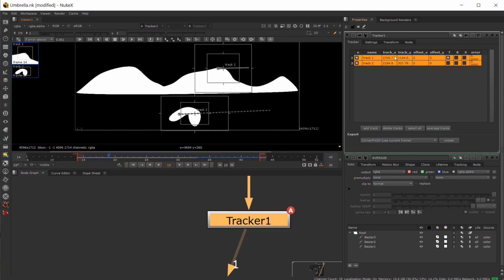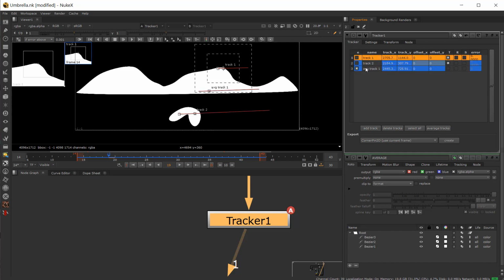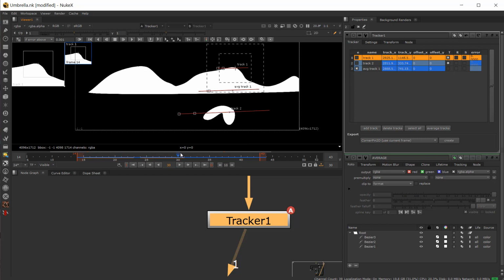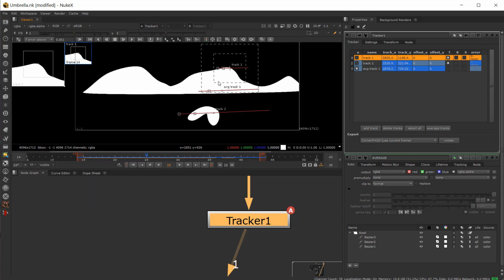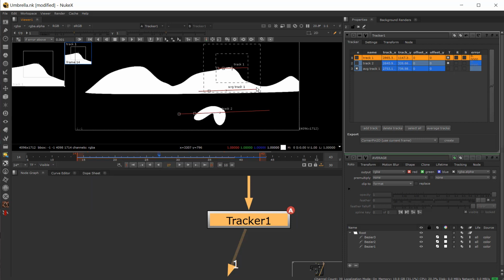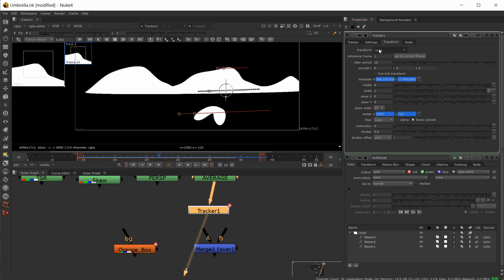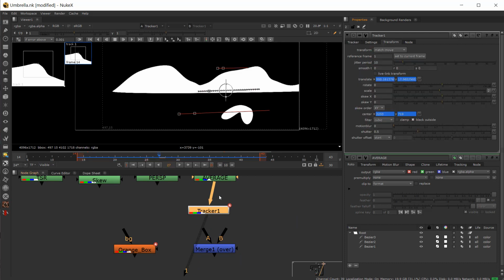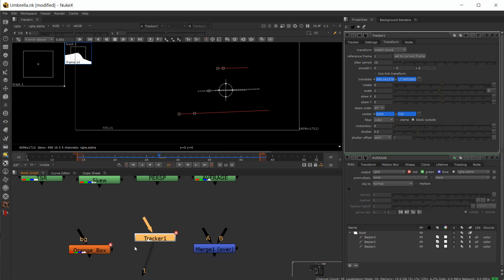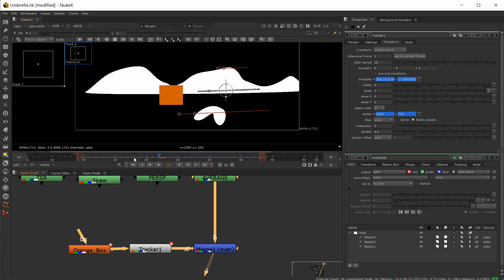Now if we wanted to average that between the two, you could take translation data of these two here. You could say average tracks. Now you have a track here. We'll not evaluate these two. And now you have a new track, as you can see here, which is basically an average between tracks. So the parallax would make sense. So if we apply this, we'll just take this and turn this into a match move, and we'll have it be an effector to the orange box. And I'll put this at the bottom and the top, and we'll see what we got.